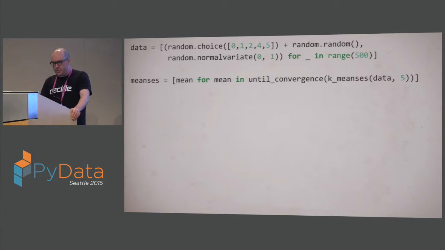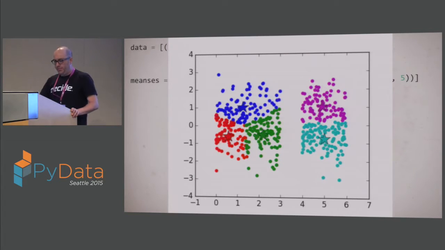So here's a different random data set where the x coordinates are 0, 1, 2, 3, 4, and the y coordinates are a normal variable. I couldn't really tell you why I chose this, but I did. And again, you can see that the means move around kind of as you'd expect, but it's kind of neat and fun to watch.